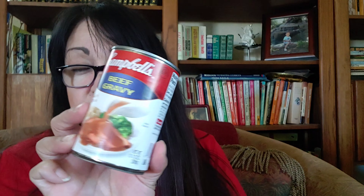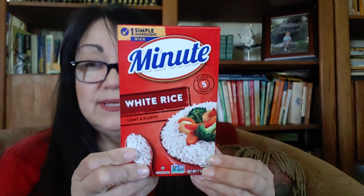I also got this Campbell's Beef Gravy. I brought Butch in - he's in his crate settling down. I also got this Minute Maid White Rice. These are name brand things and I thought I'd give them a try. It's a small portion - not for me, for the grand babies. This is 7 ounces. The reason I say not for me is because I'm doing my keto journey still, but I'm always looking for a deal.